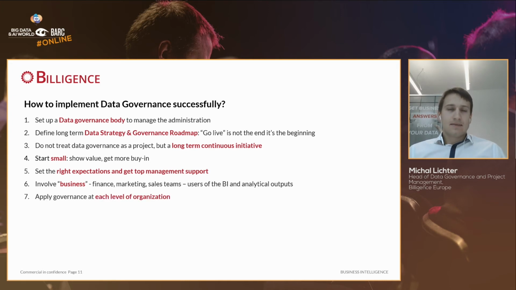The next point is about applying the governance at each level of the organization. Similarly to above, governance is a topic that spans across all levels of the company, C-levels, middle management, as well as data citizens and workers like analysts, data scientists, modelers, developers, you name it. So this point is about setting up the roles and responsibilities of all of those people, because different groups of people need to have different duties and roles in the overall framework.